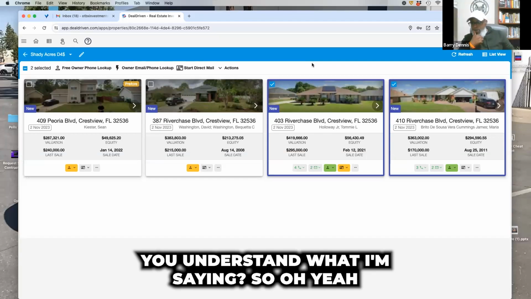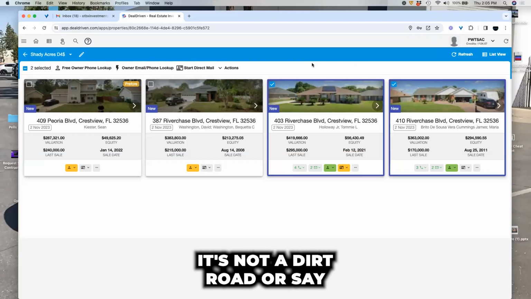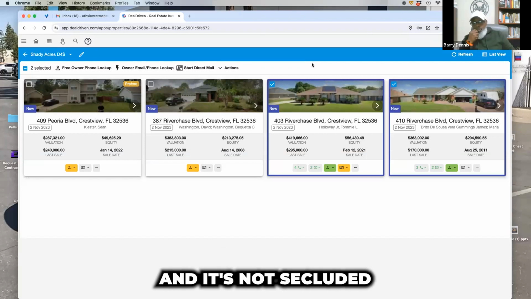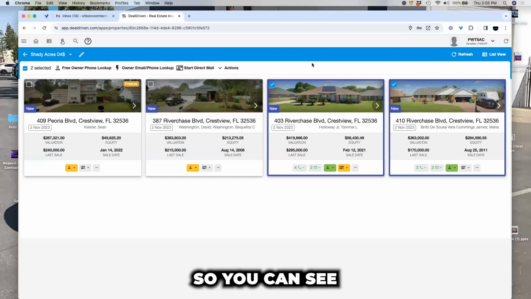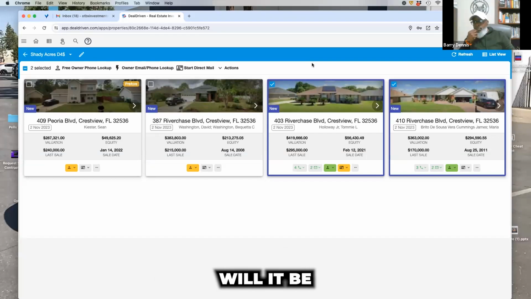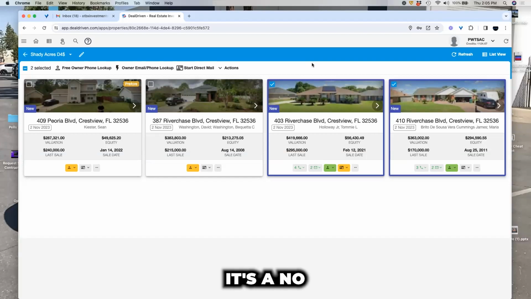It's not a dirt road per se, but it is private, and it's not secluded, so you can see, but it's still considered a private road. Is it feasible to door knock, or because it's private, it's a no?